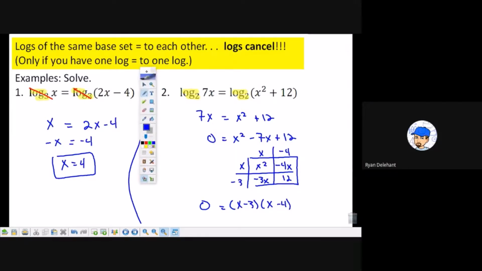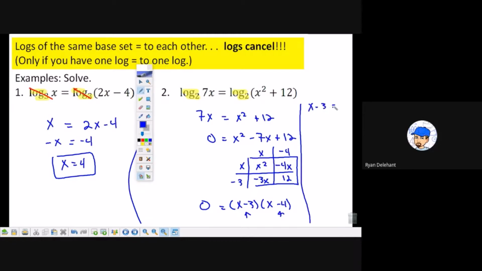And then the last step, you're going to get two answers. Each one of these parts gives you an answer. So what makes x minus 3 equal to 0? When x is 3, by adding it over, and that's one answer. The second answer, so you put a little "and" in between them, is when x minus 4 is equal to 0. So we get another answer of 4.